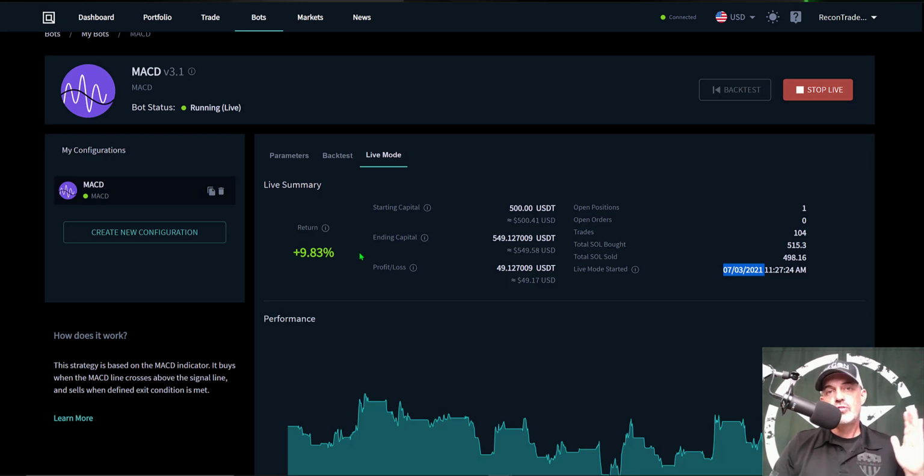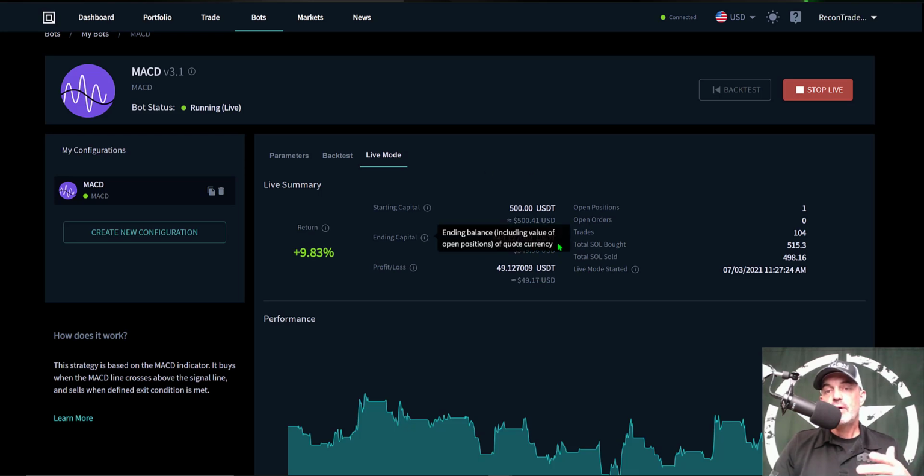And as Bitcoin approaches the $41,000 level for the first time in a few months, we could be looking at a reversal back into a bull market, and at that point I would expect this bot to perform much better. But with that being said, a 10% return in pretty much a down and somewhat sideways moving month is acceptable in my book. You can see that my starting capital was $500. My current capital is $549. So my profit was basically the $49 and thus almost a 10% return.